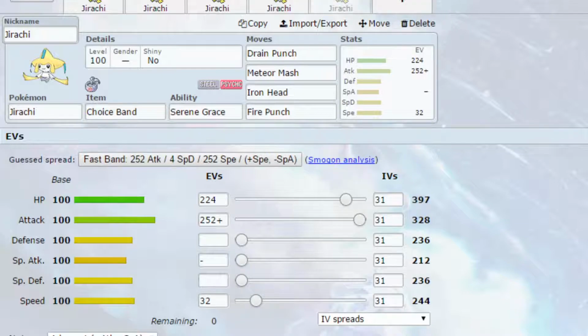Finally, we have the Dynamax Jirachi. So on here I have the Choice Band. You don't have to go for the Choice Band by any means. You could go for Life Orb, you could go Citrus Berry, you could go Leftovers, you could go Red Card. Lots of different things that you could run on here. It's up to you what you decide to go for.